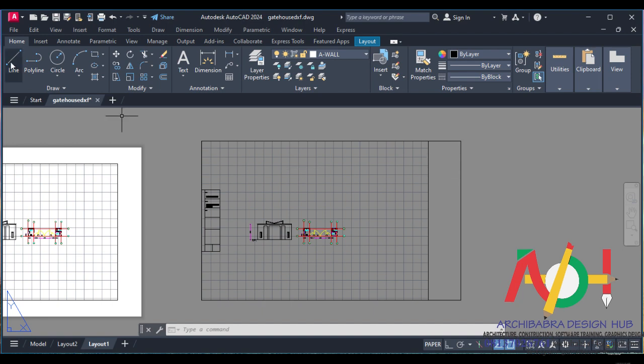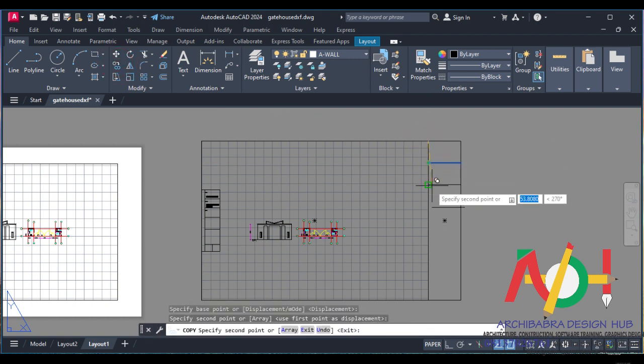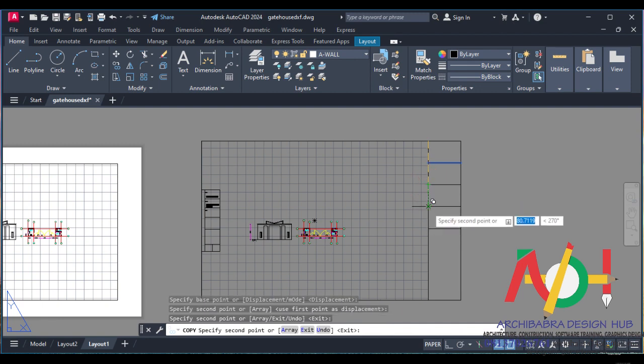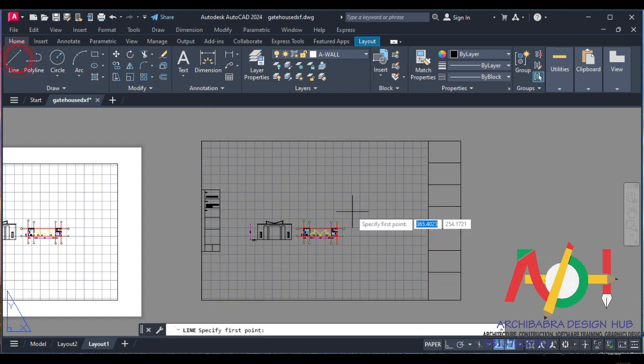So I'll now pick my line, and divide it just the way I divided it on the model space. Just divide this stuff into different boxes like this. Just do it. Now your own design might be different from mine, but I'm just showing you. This is just an example, depending on what information you want to pass across.